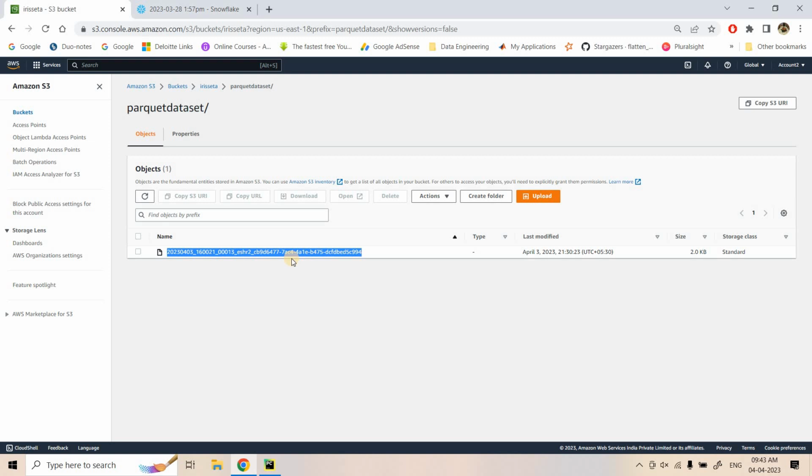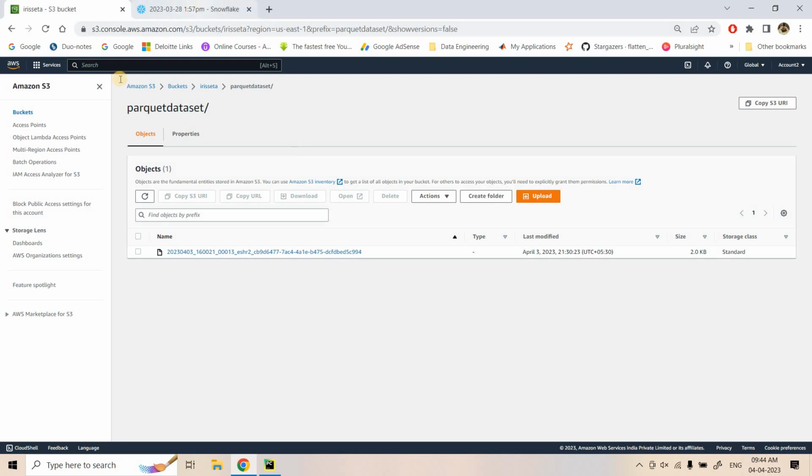As we know, the Iris dataset is a very popular dataset which has characteristics about the Iris flower: sepal length, sepal width, petal length, petal width and class. There are three different classes available: Iris Setosa, Iris versicolor and Iris virginica. Out of that I just took the Iris Setosa part and created a Parquet file from the CSV data. How to create a Parquet file from a CSV file using Athena, I already discussed in my previous video. I used that same concept. If you want the detailed explanation, you can check the description box.